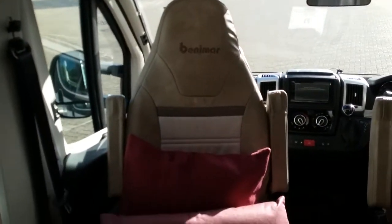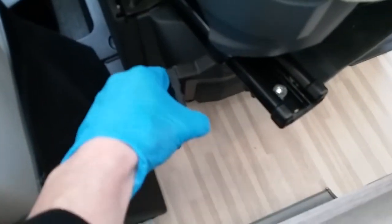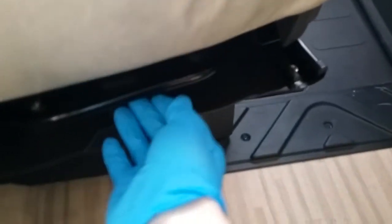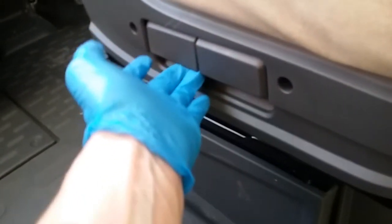Both front seats, as you can see, can be rotated round, and they are rotated round just on this lever just here. Move the seat backwards and forwards on the centre bar just there, and then both seats are height adjustable on the levers just here.